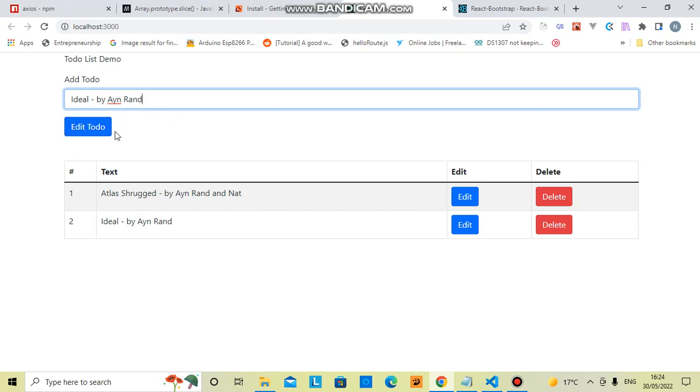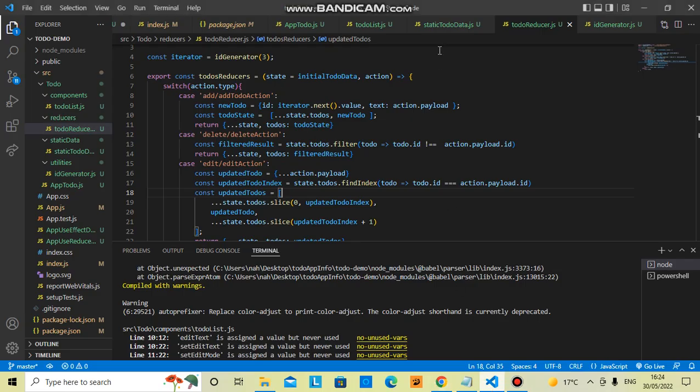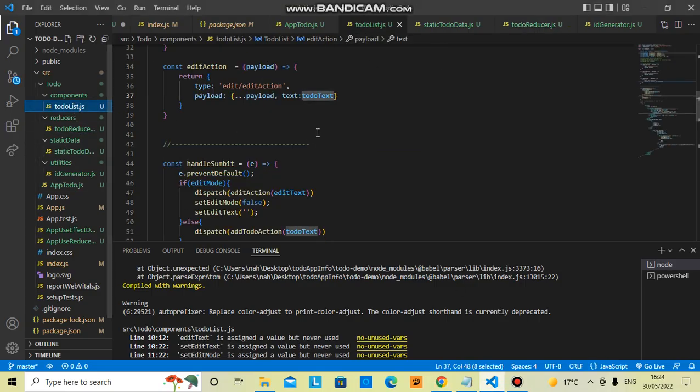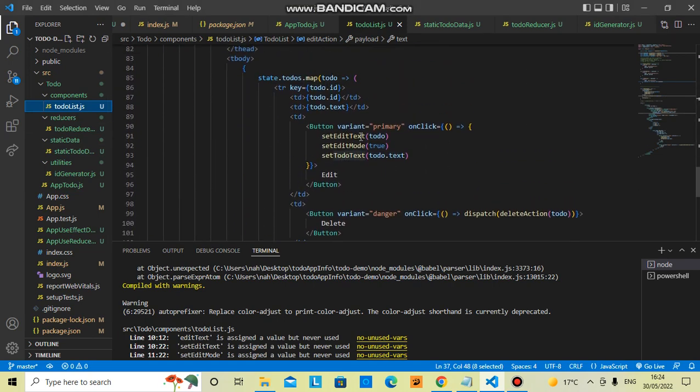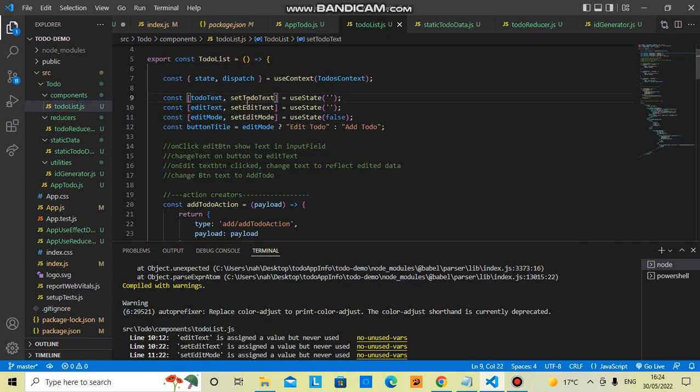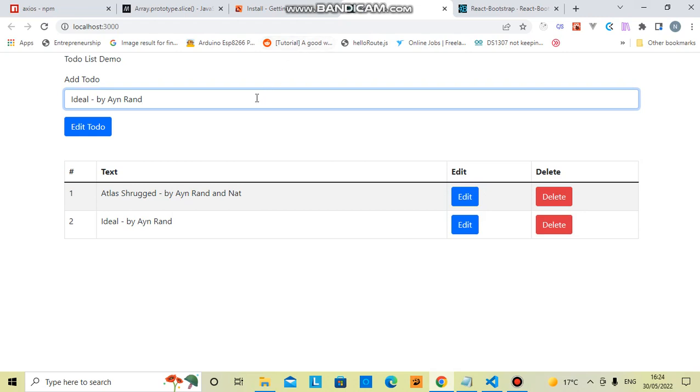Now our button has been changed to edit to-do. So setToDoText was the original function which was controlling the to-do text, the input text field value. Set it, the text is shown within the input text field, and whatever we alter becomes new information.